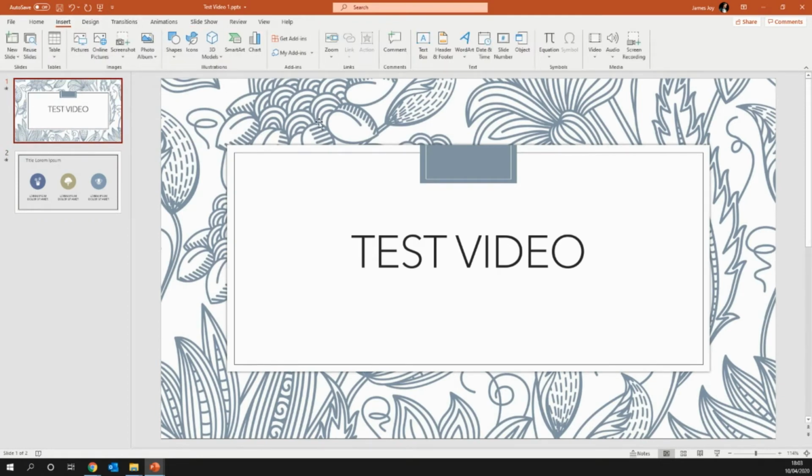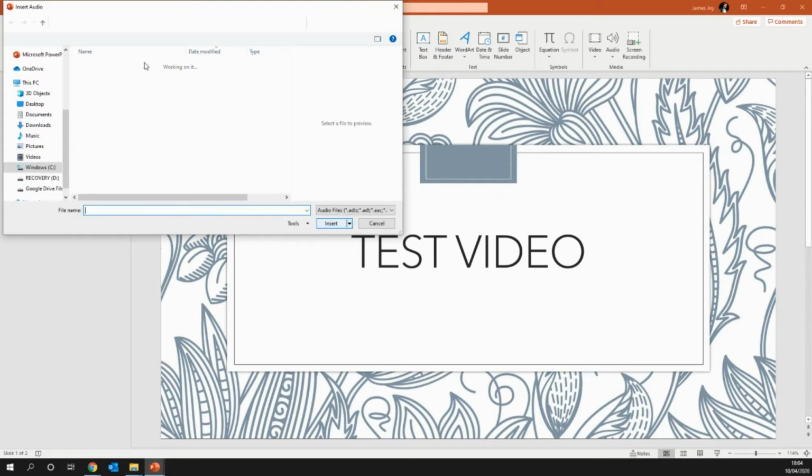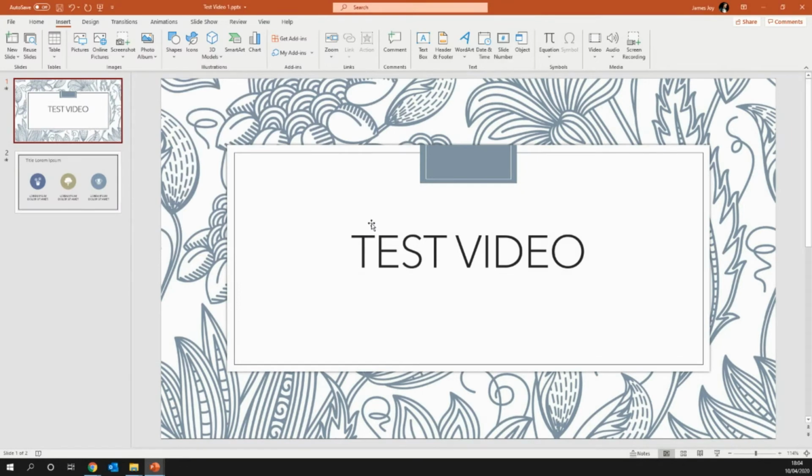What you might want to do is also add music and stuff to this. So you can put audio in, and you can insert videos this way. So if I was to pick an audio from my PC, I can then go and pick up an audio. If you're going to publish this on YouTube, etc., don't just grab a standard track, because you can get into all sorts of copyright issues just bunging in a standard track. Let me just go and find some music, and we'll put in some music on this one.